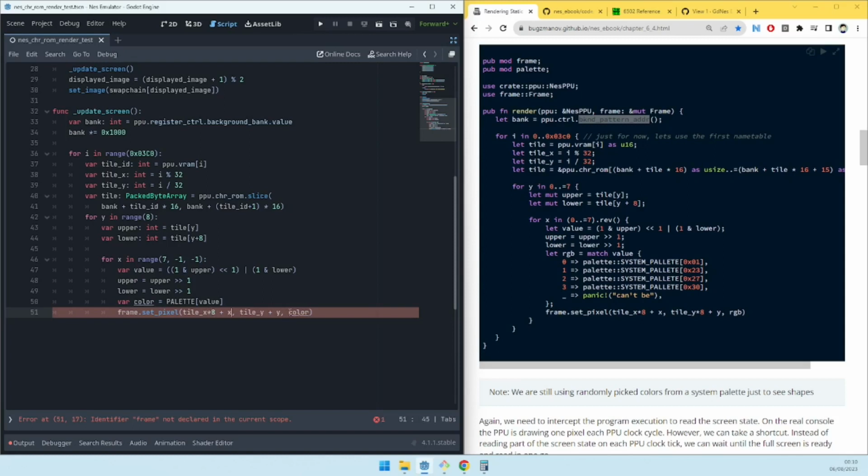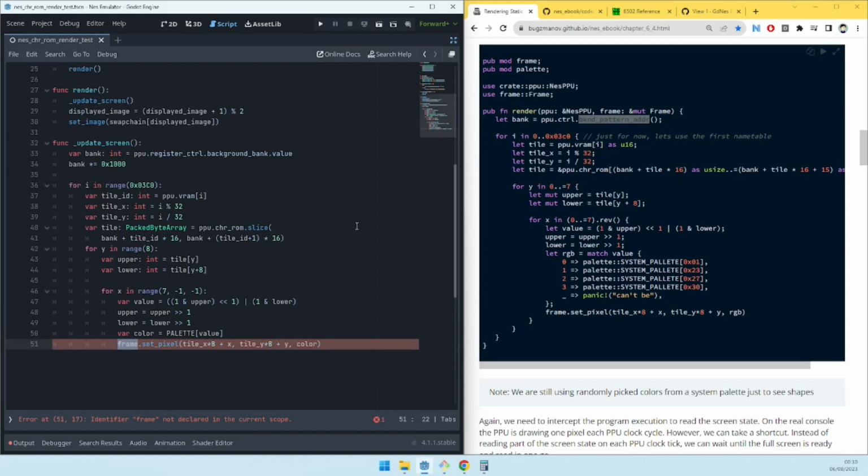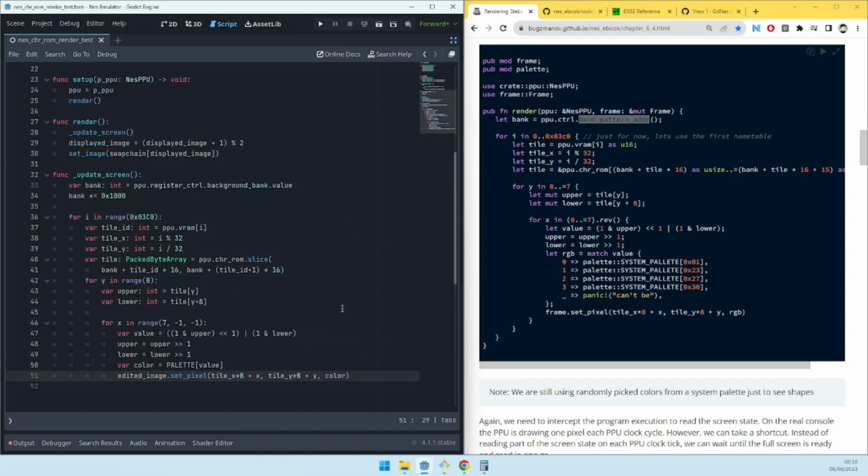Times 8 times 8. What am I doing wrong now? Oh, it's not frame. It is edited image. Okay.